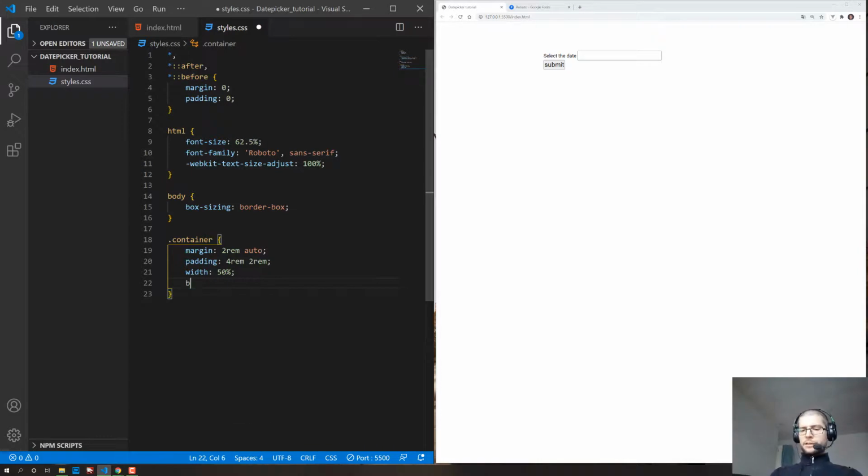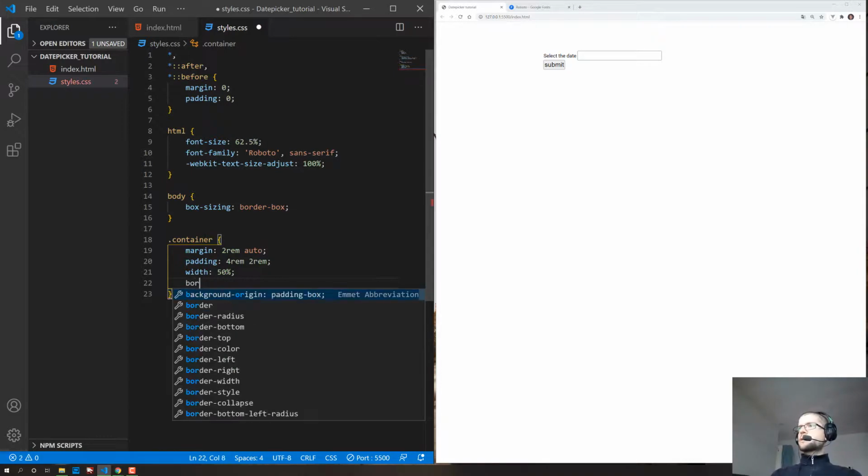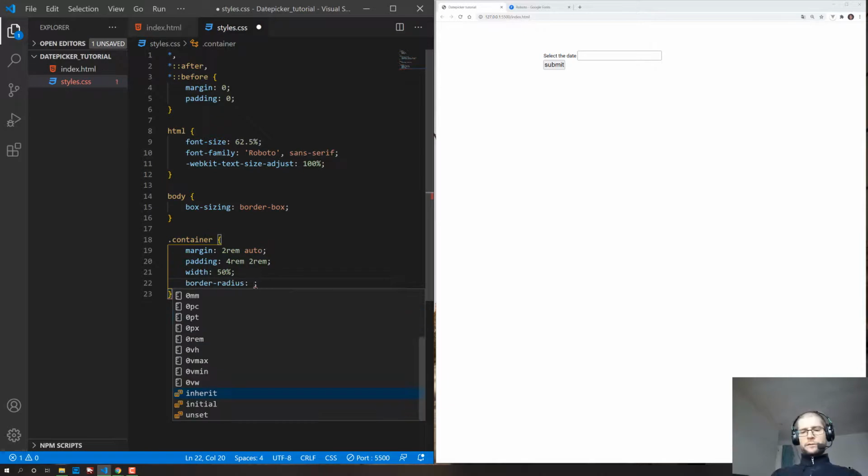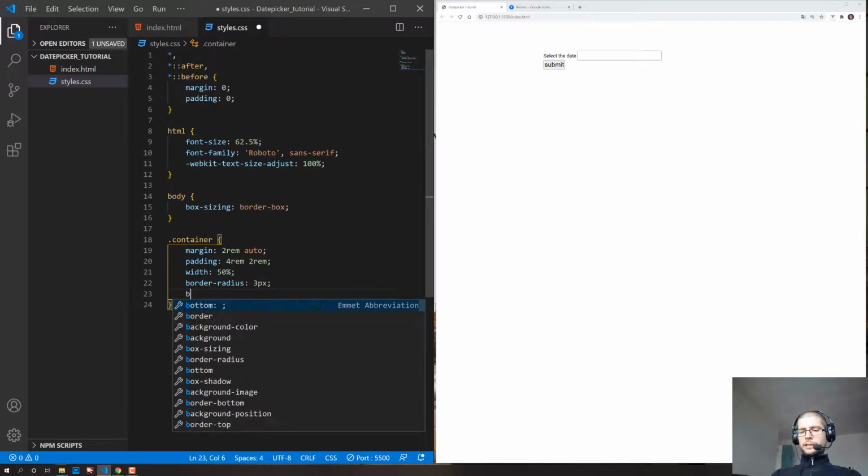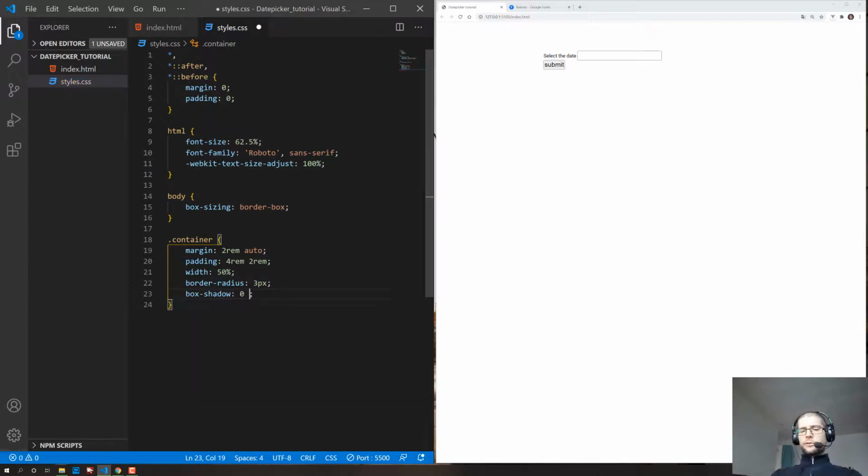And also let's give a bit of a curve on the edges. Border radius, it's going to get 3 pixels. Obviously it's not visible because we don't have any border, but we're going to add a nice box shadow with the following parameters and a bit of blur, and the color will be a shade of black.